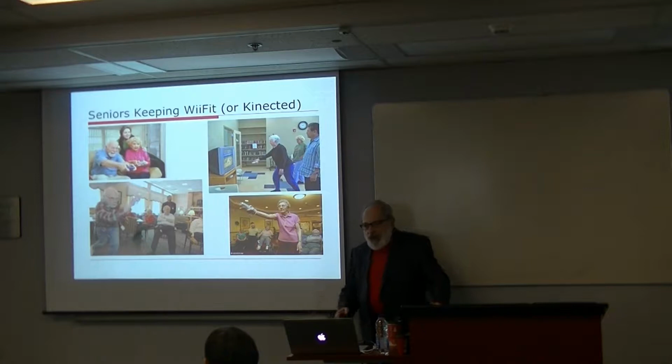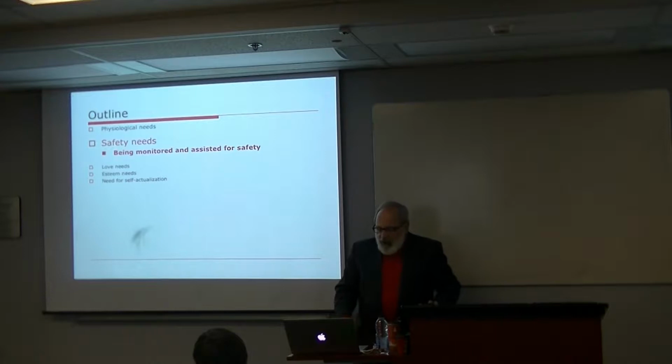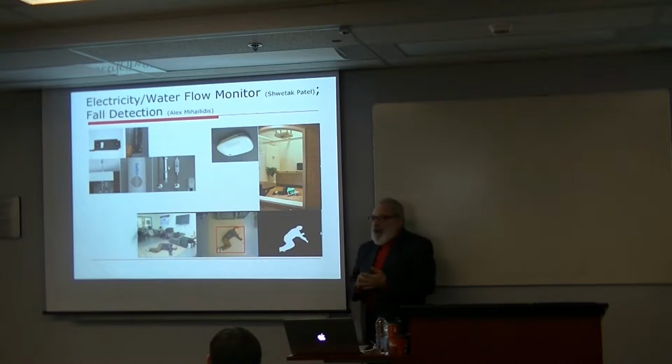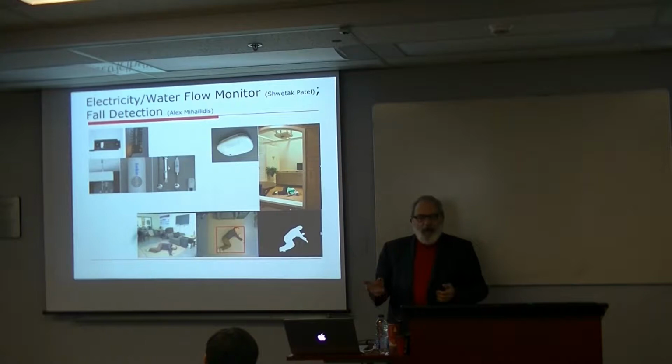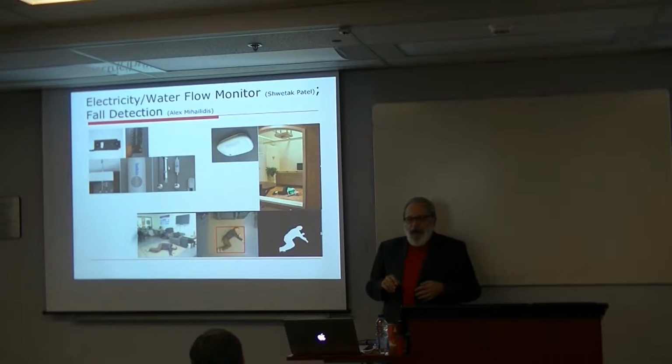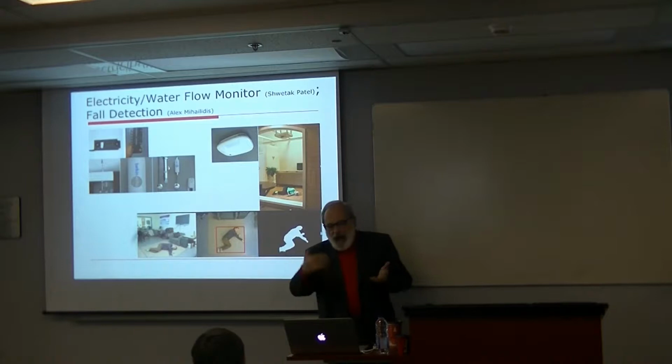I'm now going to move on to safety needs, and I'm just going to show two slides in this area. In the upper left is one of my favorite technologies developed by a brilliant engineer at the University of Washington named Shwetak Patel. I believe this is now being commercialized by a company in the States called the Belkin Company. Shwetak found a way to measure electrical flow and fluid flow on the electrical circuits and the pipes in a house, so that a computer watching that could notice, for example, that historically in the circuit in the kitchen there's current flowing every morning around 9 o'clock in two places, which, if you know how people live there, you can say, oh, that's the coffee pot and that's the toaster.